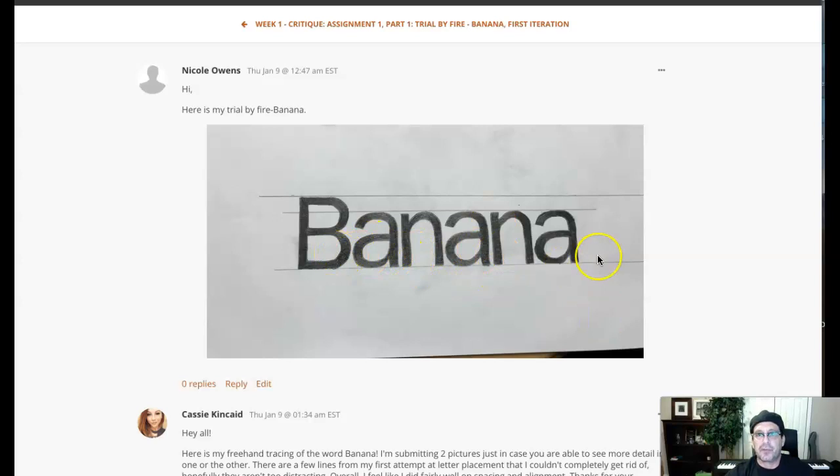I think you're really close here. Letter spacing is pretty tight, so I would recommend opening it up a little bit. In terms of the space between letters, you want to follow this formula: establish the same volume between letter forms. Imagine you're pouring a pitcher of water into the space between letters — how fast would it fill up? Would it fill up faster or slower than the adjacent space? You want them all to fill up equally. So suppose you're filling up each space between letters with water — you want them to fill up evenly.